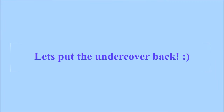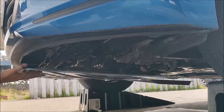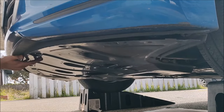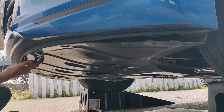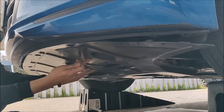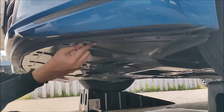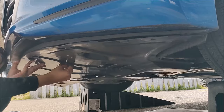Let's put the undercover back. You have a small plastic piece at the end of the undercover. Make sure it's in line. That's what I did initially, and then just hold it in place and start putting the 10 millimeter bolt. Start with the center one. Once you put the center one, it should be in place, and then you can get another one and put the remaining bolts and the push pins back.